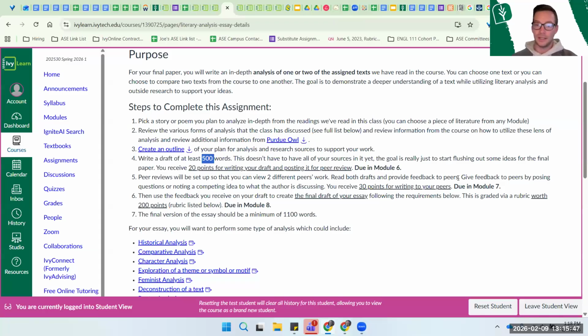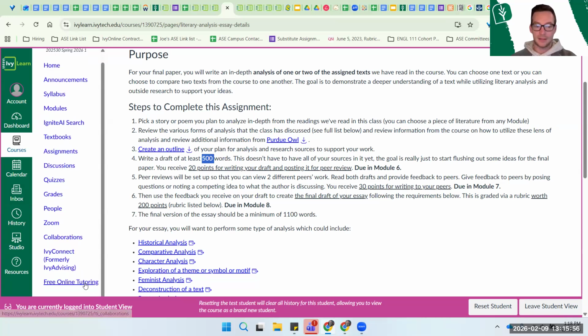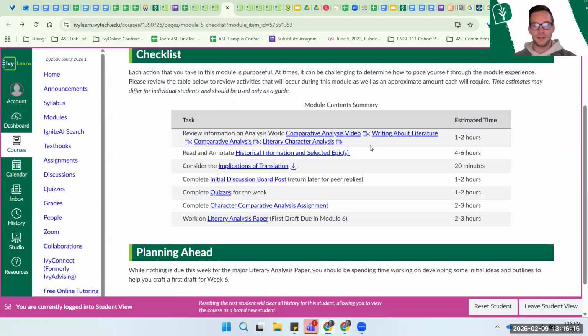So if you're able to get ahead of that, getting some words down, you're able to lean into getting additional feedback from things like our free online tutoring space, which is BrainFuse, which I highly recommend that you use. It's free for you. You're getting more feedback there, you're growing, you're getting some ideas down on the page that I can start to look at as I grade your Module 6 materials. That's where all of your attention should be next, after you're done with these top pieces.